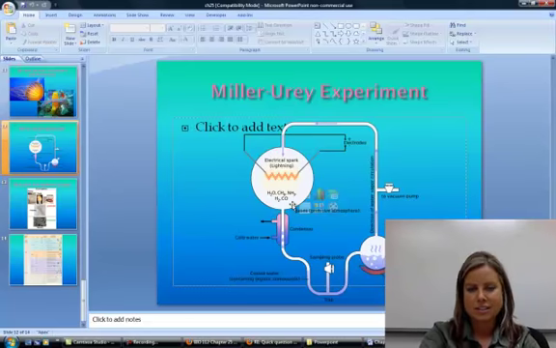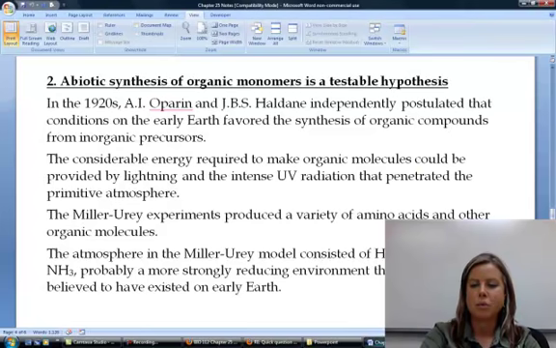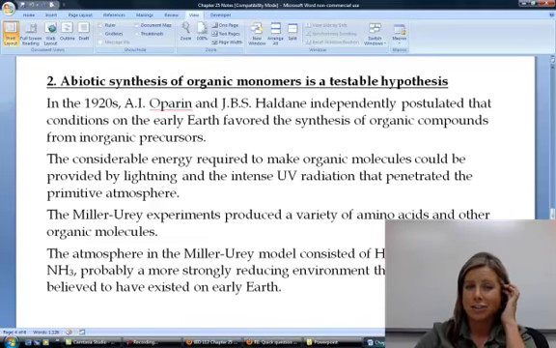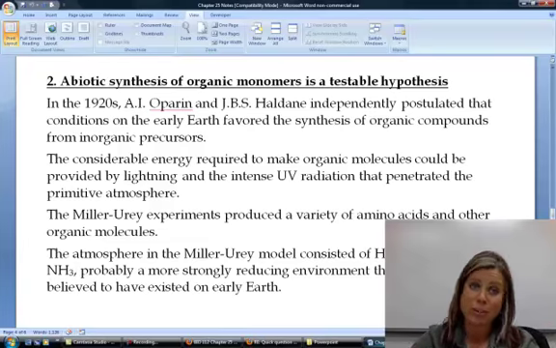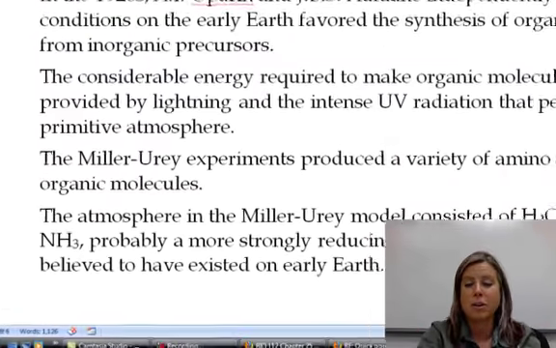Now the reason this is highly debated is because when they do it, they actually have to make sure that it has a very strong reducing environment and that it's a little concentrated. And when they actually go back to what they really think was there at that time, it doesn't work. So some people say, well, then it's crap. I think it's pretty cool that they got that far, but that's your own opinion to take.